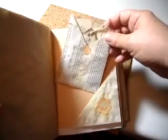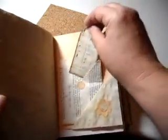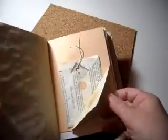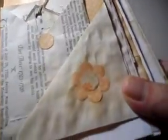I created this little pocket using some of the book page. Inside this is another little tag that I stamped, and I put graph paper on the back so I could use it as a journaling spot. And then here's another pocket, and if you lift this up, there's a spot here for some journaling. And then I just took some of the extra scrapbook papers and made a little flower punch.